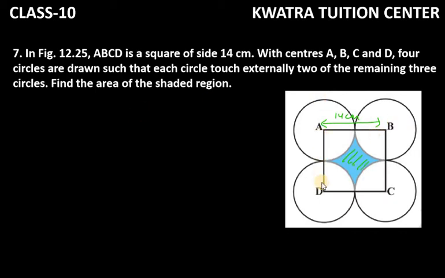So first of all, you can see the main figure which is the outer part, which is the square. If we remove four quadrants from the square, then the area will be removed. Right?